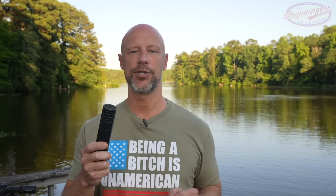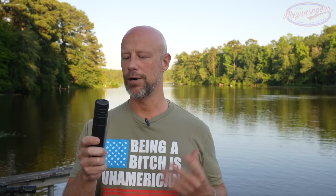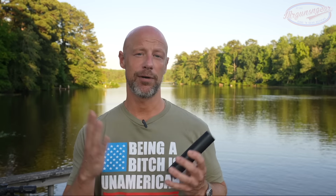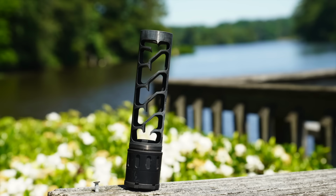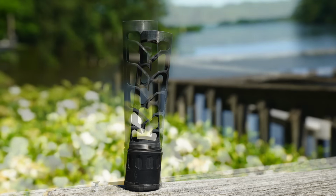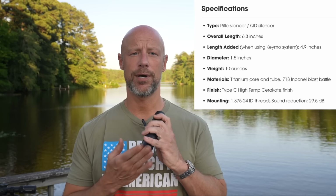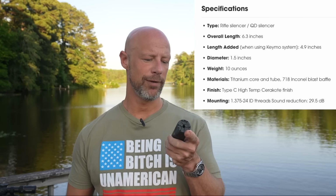Number one, it is a 5.56 can. You can shoot .22 in it, I'm sure. You can probably shoot .17 HMR, all of those calibers if you want to. And this can, actually, you can take it apart for cleaning, which I did before this video. So you should be seeing relatively cleaned up versions of the internals as we go through this video. It's a lightweight can, just over 6 inches total, and it comes in without the HUB compatible mount at 9.5 ounces.